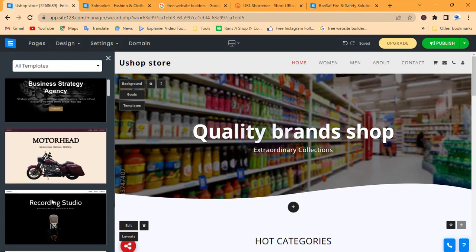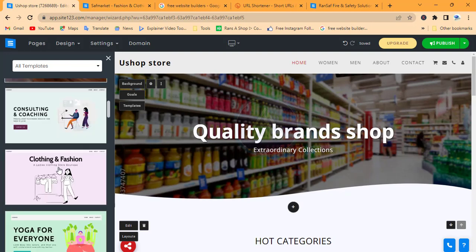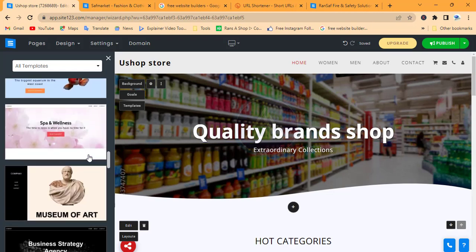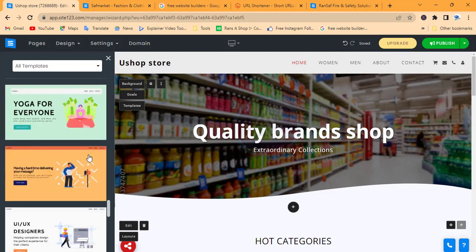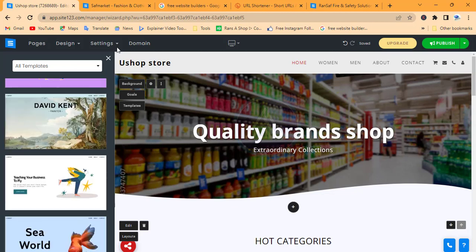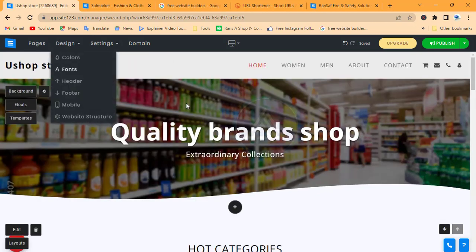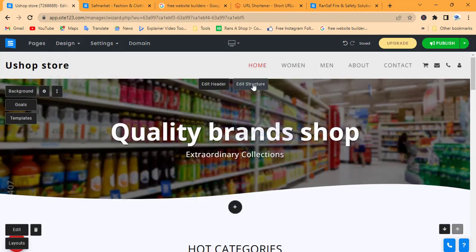So the templates, the ones that you want to work with, you can select it. If you want to select the template, then select the template first before you come and change the picture. Whatever you are doing here, there are templates here, you select, and then you are good to go. So let me close it. Now that is it. It's the same thing that you see here, edit structure. It's the same template that it will give you.